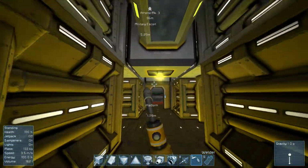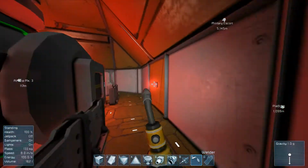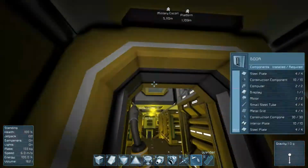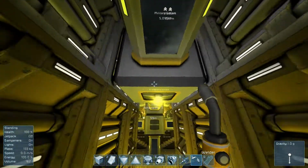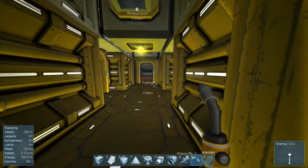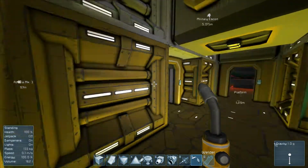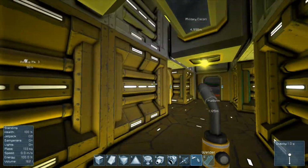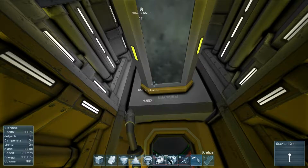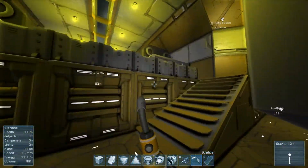Yeah, this is a pipe that feeds directly into the reactor. So here's the reactor room. We still have the access panel here to operate the reactor, but yeah, the rest is handled via conveyors. And I use these conveyor blocks here just because you can't stick lights on the tubes, and otherwise I would have to stick a light here or here, because you can't do both, so I wanted lights in the middle still. I didn't want to have them on the ground either. So yeah, this is the conveyor system.